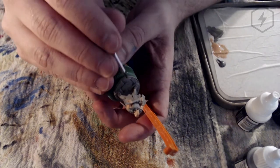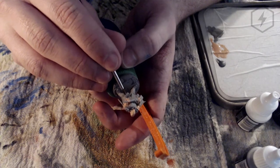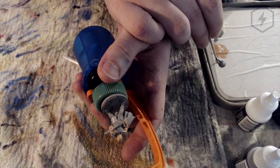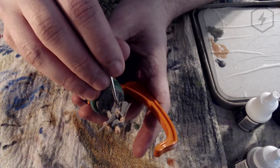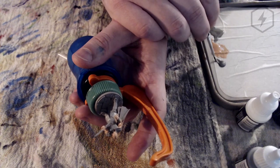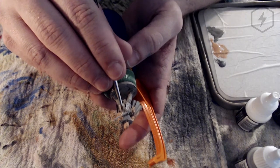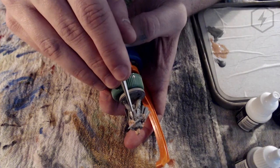So this is the mithril silver, and we're going to go in and paint all this scale mail. Small strokes, nice and thin, going down. Sometimes it's better to get the difficult angles first when painting, as opposed to starting with the easy spots. Just so it's done, it's out of the way. Making sure I pull off any excess paint that is on here. Ooh, that's a tight fit. All right, so right here on his chest piece and his arms, very tight fit. Go nice and slow.